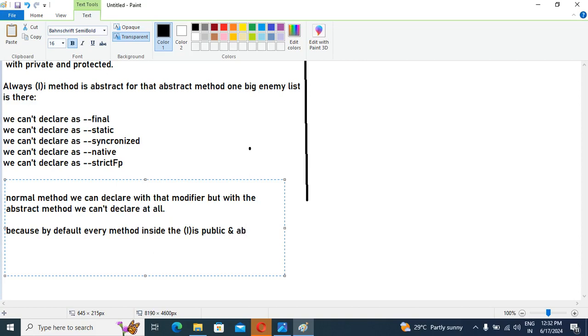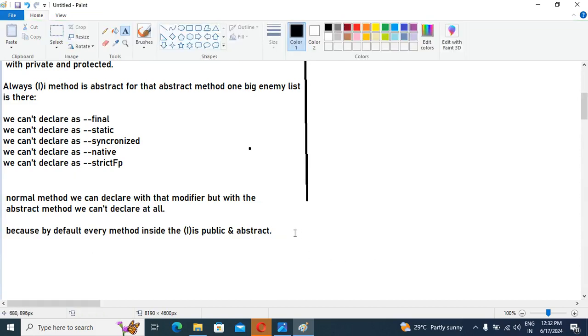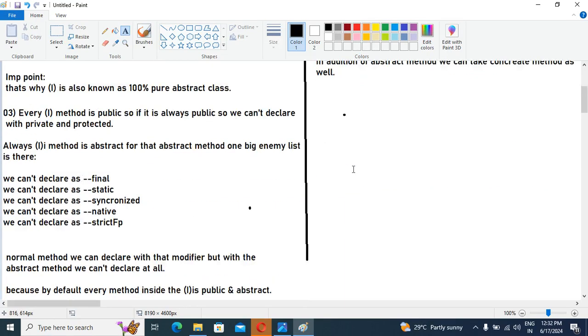I hope you understood that. So guys, this is the point you should keep in mind when we talk about modifier-related stuff.